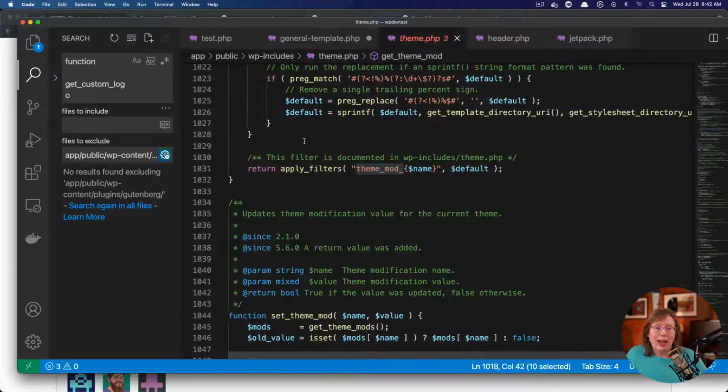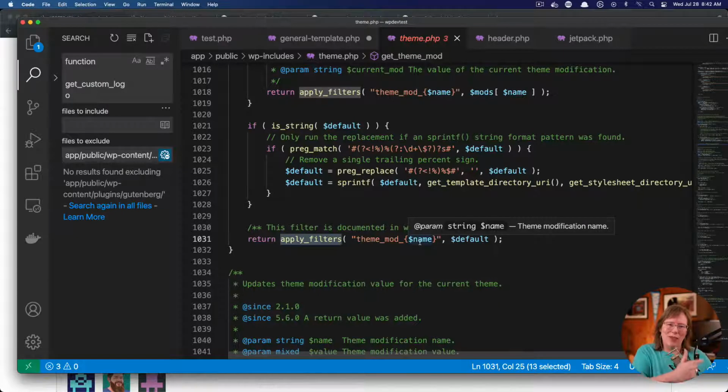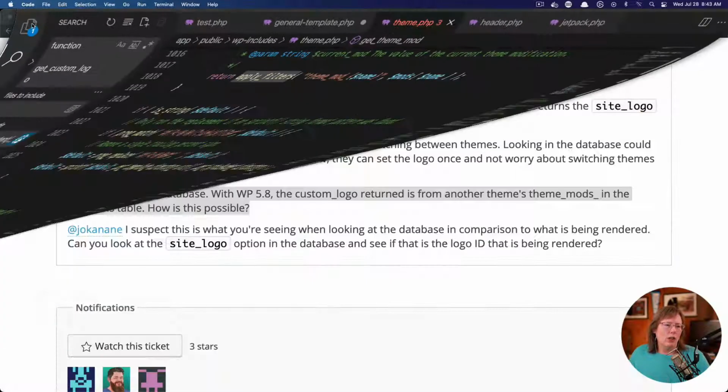So in Coercion's case, it skipped all of this code and it jumped right down here to the filter theme mod underscore the name. So then I thought, okay, what's this filter? And that led me to find the changes that happened in 5.8 because those changes are registered to that filter theme underscore mod underscore custom logo. That's how I found these changes.